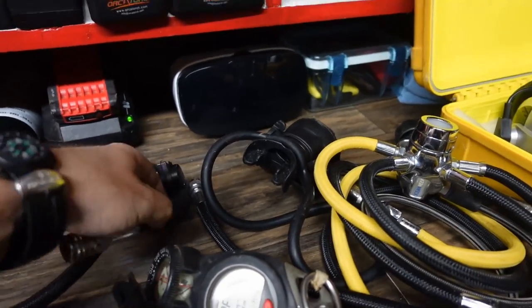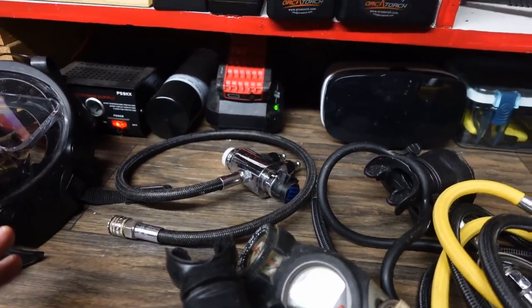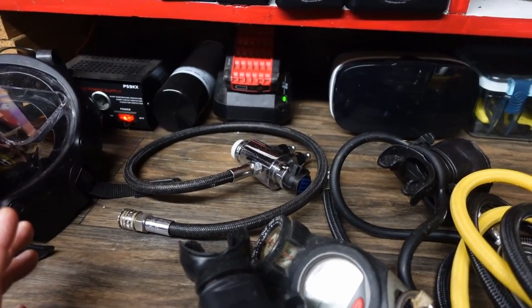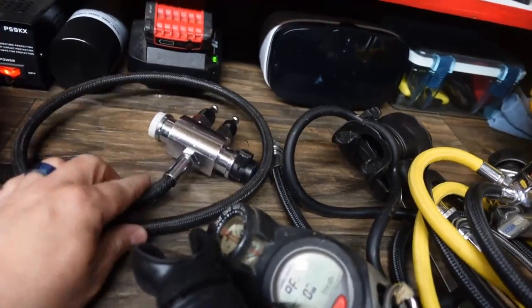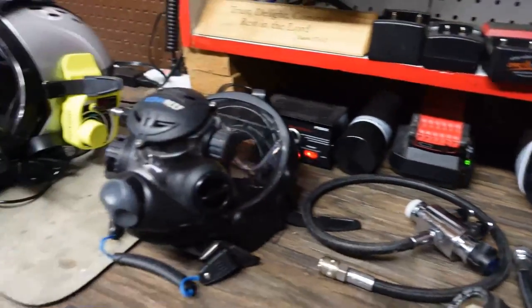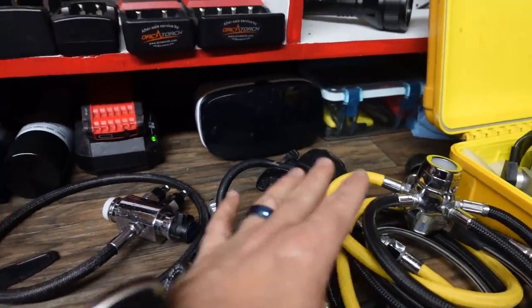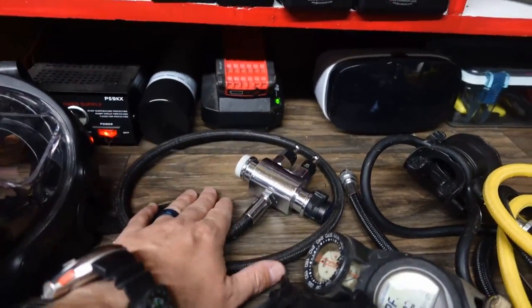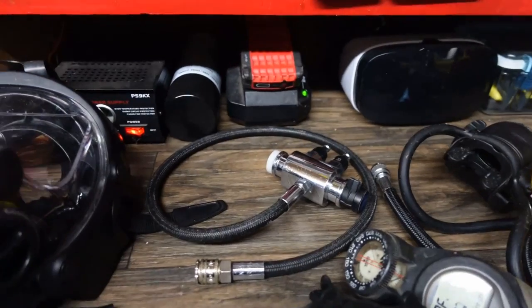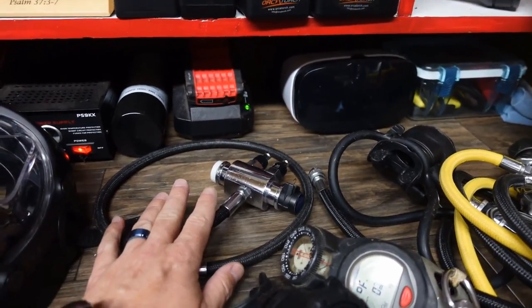Now, the job that we are doing tomorrow, we don't really need a redundant system simply because we're going to have multiple divers in the water at one time. But if I need a redundant system, of course, I have my gas block here that I can hook a redundant cylinder to, and that way I do not need to remove the full face mask in the situation that I have an out of air emergency or something like that. However, I won't be using this tomorrow just because it's not really deemed necessary based off the job that we're doing, but I still will hook everything up, make sure everything's good to go.